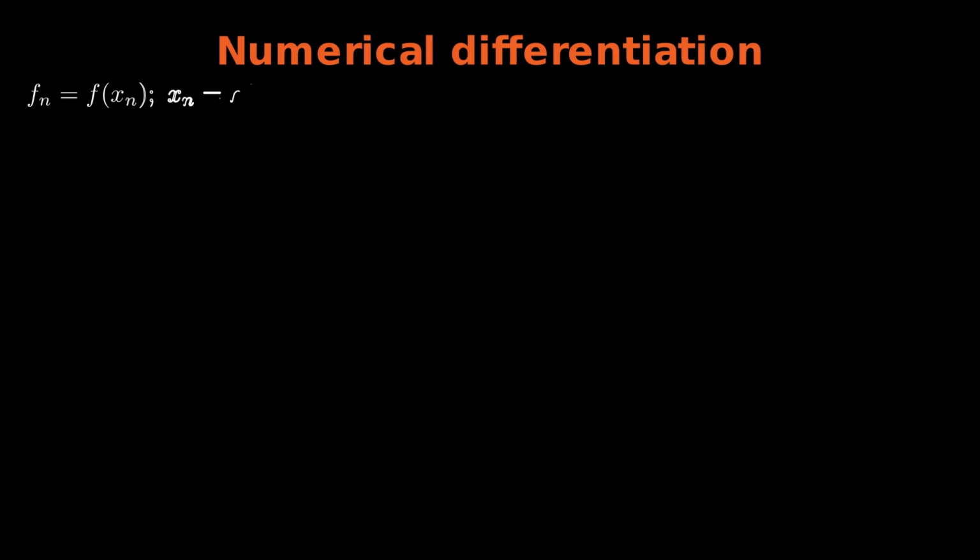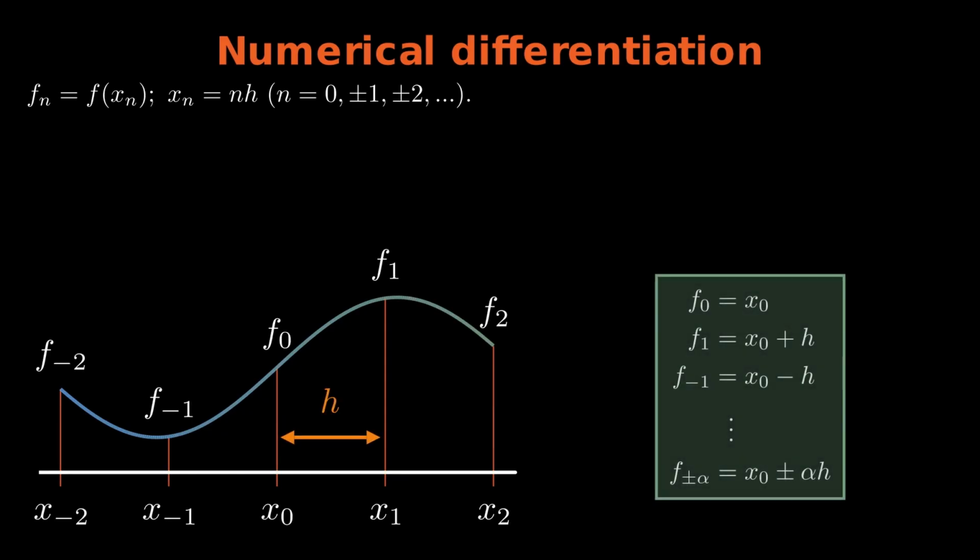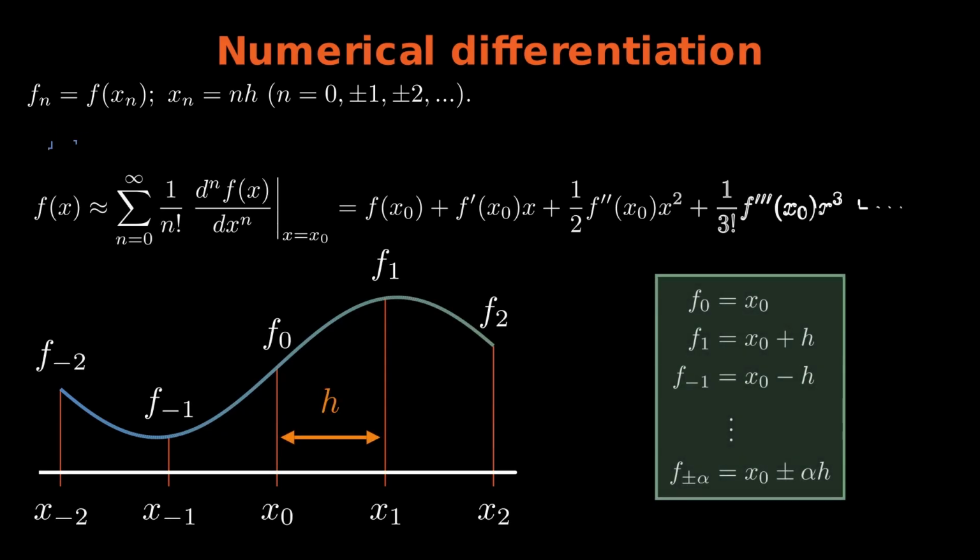Suppose we have the ability to calculate the value of a function f(x) at any value of the independent variable x. Furthermore, suppose also that this function is well behaved in the range of interest. We can look for the derivative of f at a certain point. If f is known analytically, it is almost always possible to derive explicit formulas for the derivatives of f.